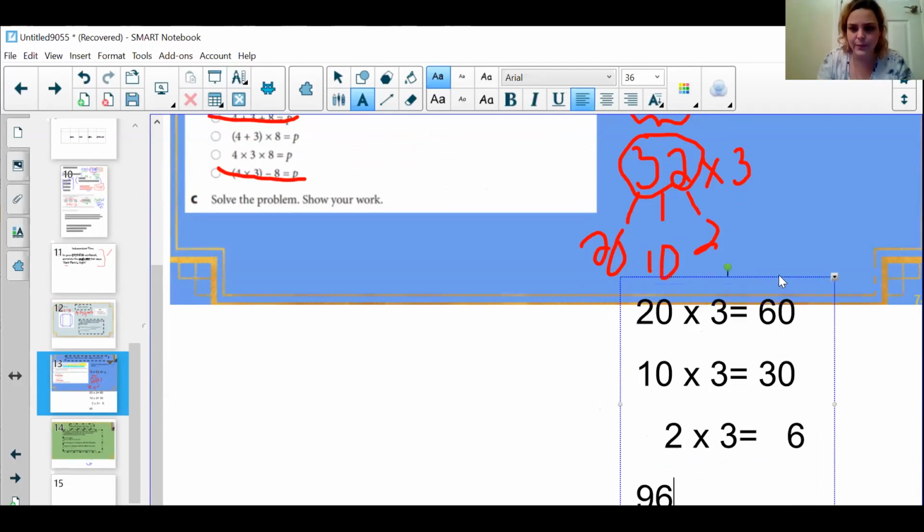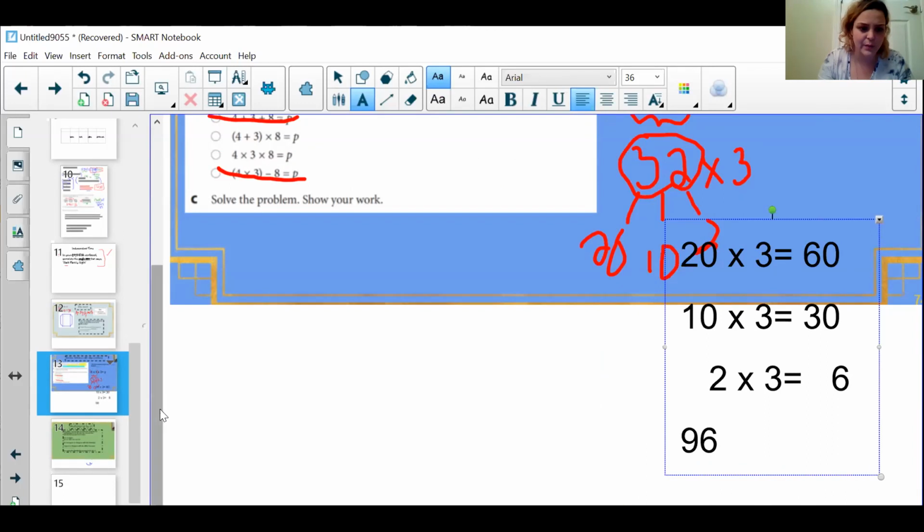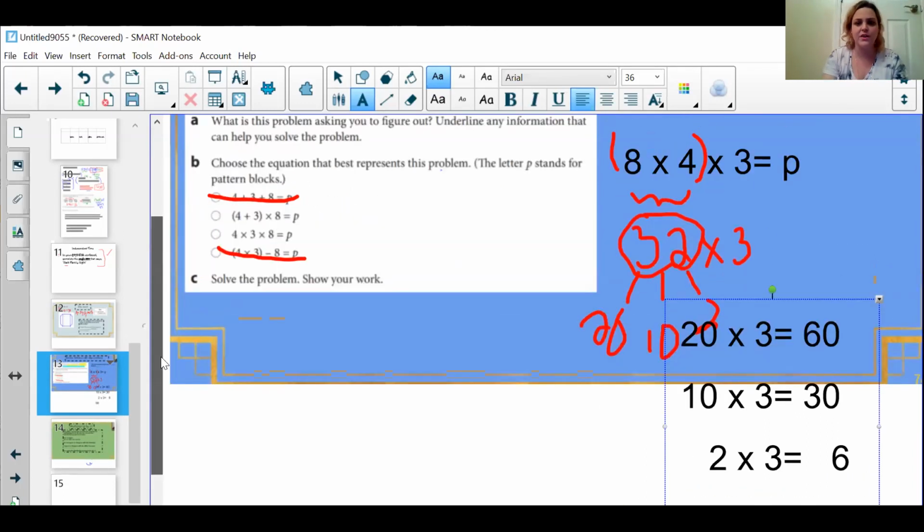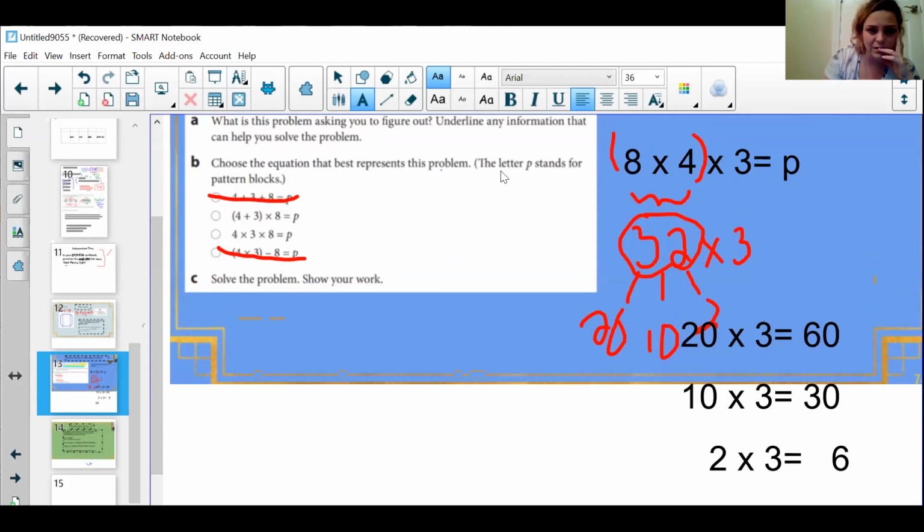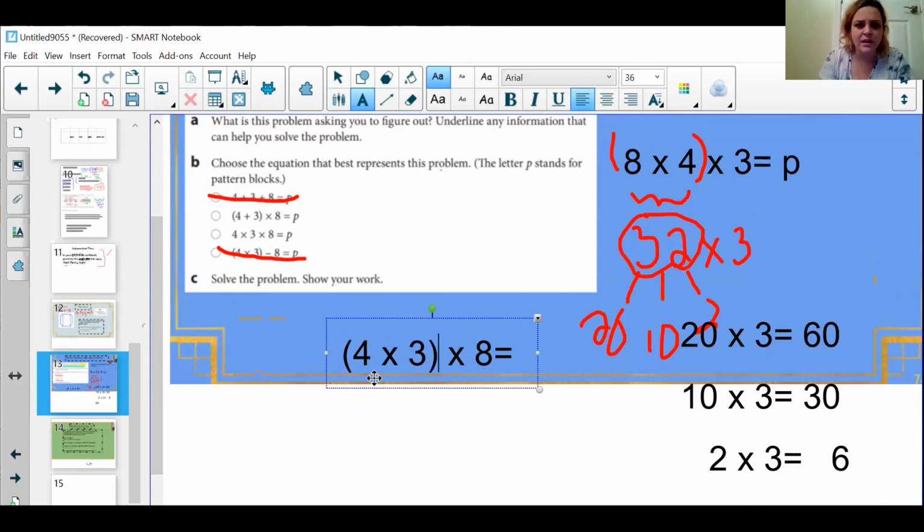All right. Well, that's one way to solve it, but they have another equation up here. It looks very similar, but the factors are in a different order. So I'm going to try doing that one as well. Let's do 4 times 3 times 8. Let's see if it matters. What if I start multiplying 4 times 3 first. I'm going to put it in parentheses. And I know 4 times 3 is 12, then 12 times 8.